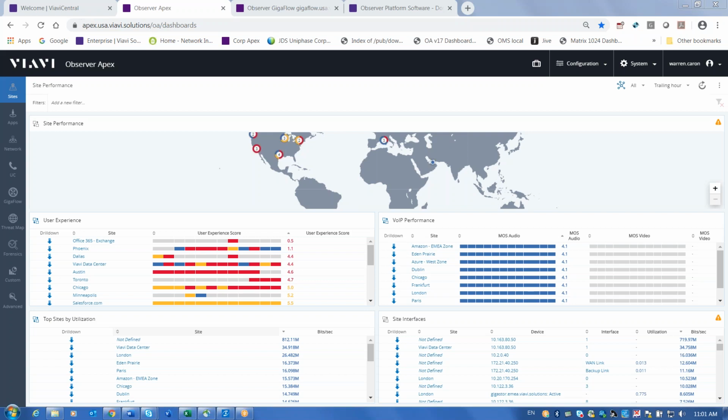To send data to Apex, you have to configure trending. And trending is the engine on the Gigastore that allows data to be received by Apex.